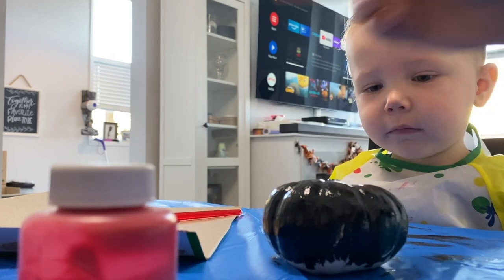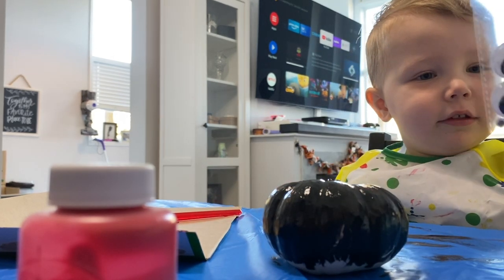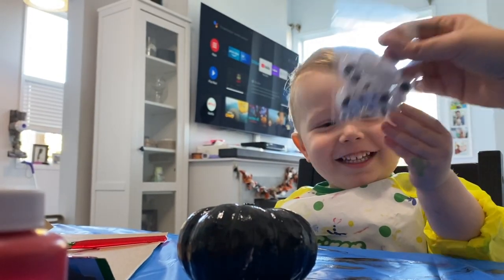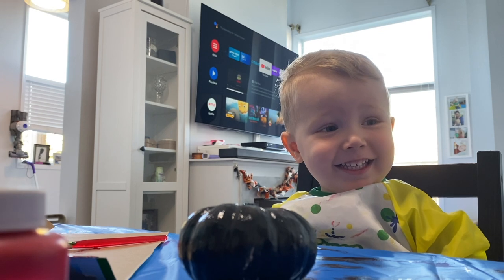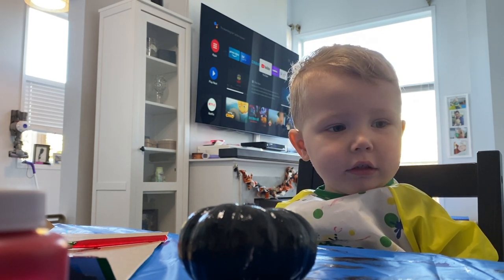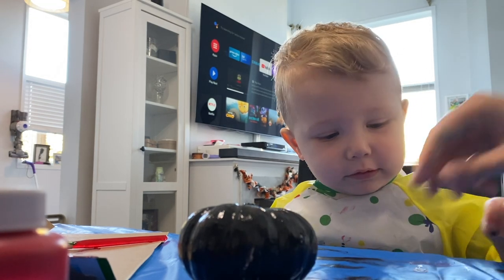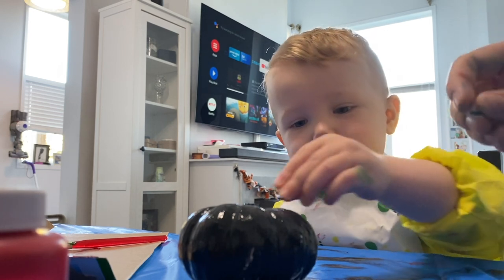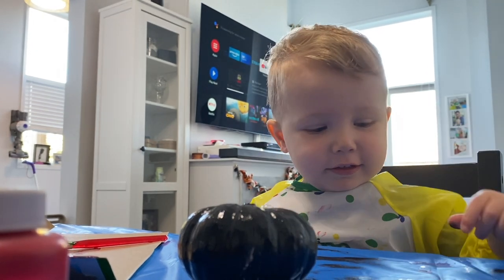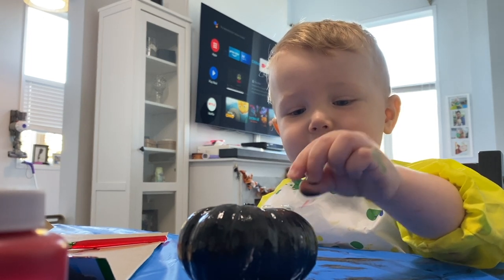So I'm going to put a little bit of extra paint here and here, and I'm going to give you some googly eyes — look, those are called googly eyes! Oopsie, googly eyes! Okay, so I'm going to give you two eyes — and you could actually put more eyes on it if you want. You're going to stick the eye on the pumpkin, yep, and leave it there. Here's another one — how many eyes should our spider have? Three!